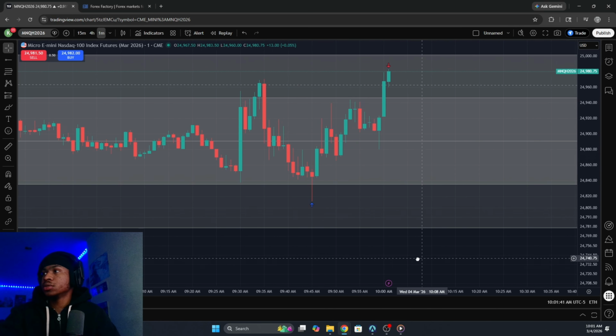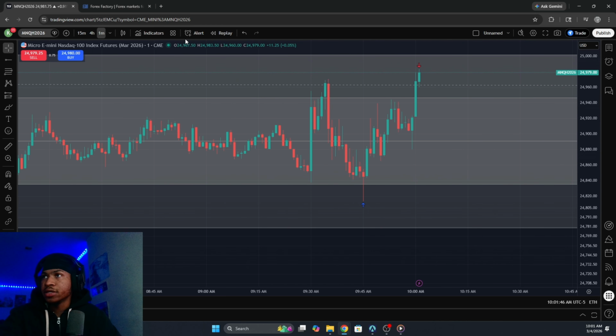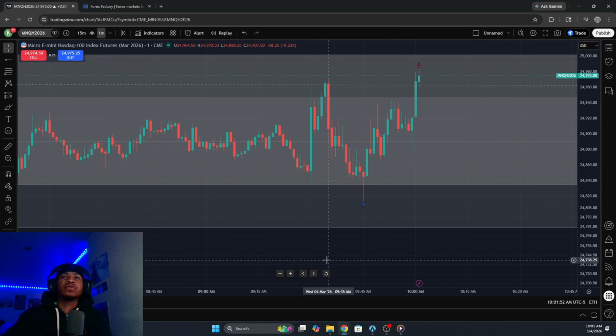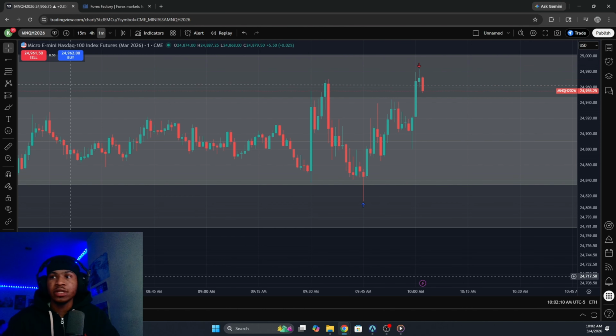The trade just hit take profit a while ago, as you can see, right? As I grow in my understanding and I get more comfortable, then I'll be able to maneuver more. The thing about it right now, what I'm trying to keep it simple is I'm trying to grow in my understanding. I have a grasp on what price wants to do, but I have a lot of getting better to do. So that's why I'm not re-entering, and that's why I'm not putting stop in, take profit, taking partials and all that. That was only one micro, so I couldn't have taken partials even if I wanted to.